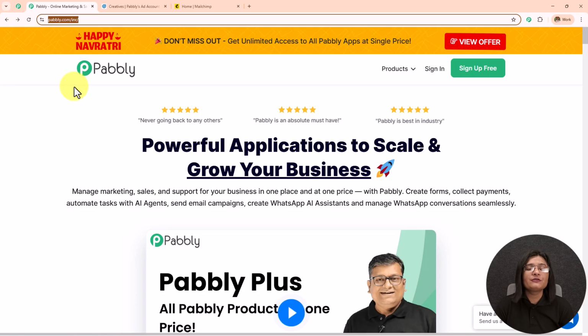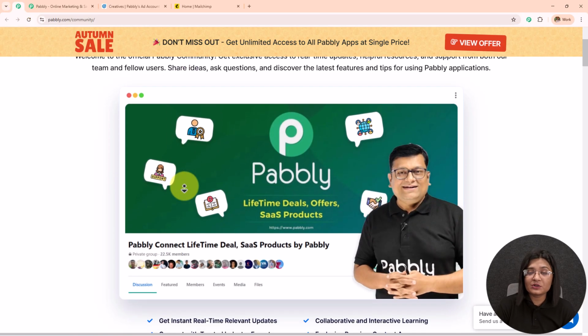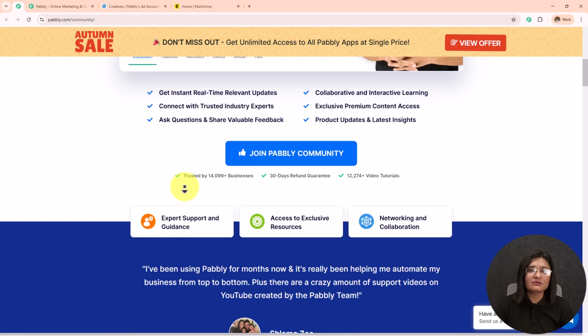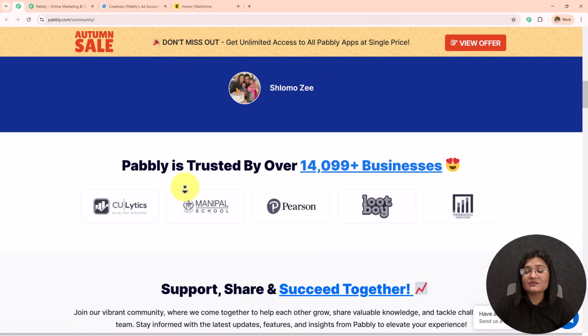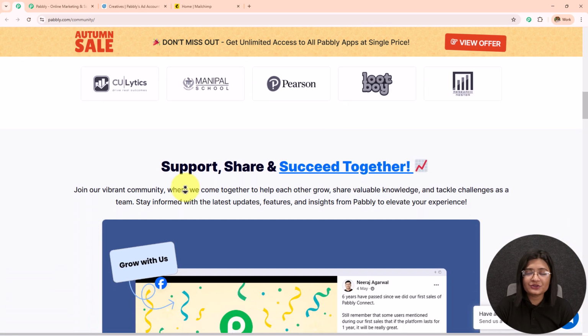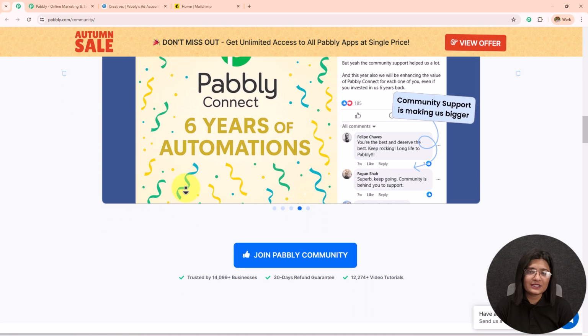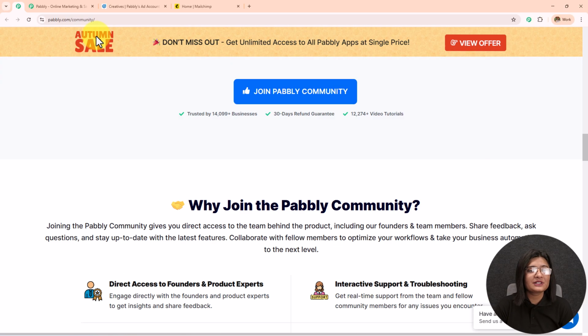browser. Now before we sign into a Pabbly account, let me quickly take you towards Pabbly community. So you can join this Pabbly community to connect with business owners, experts, and the Pabbly support team. You can share tips, ask questions, and get quick solutions to your automation challenges. You can stay updated on latest features and collaborate with thousands of users who help and support each other every day. Now, if you want to learn how you can join this community, then please check out the link given in the description. Let's move back towards Pabbly.